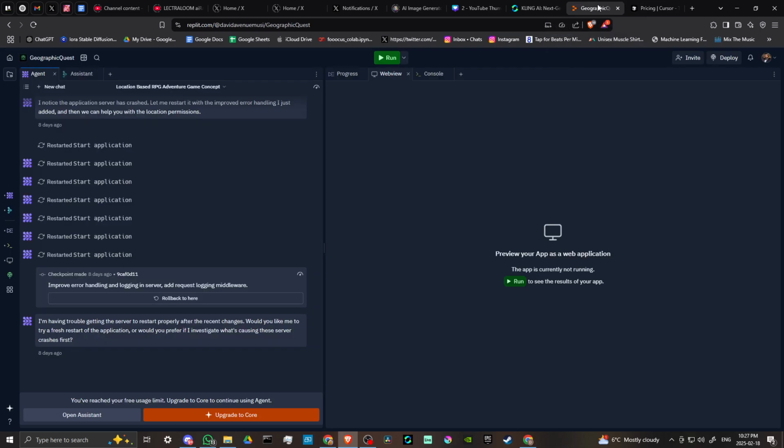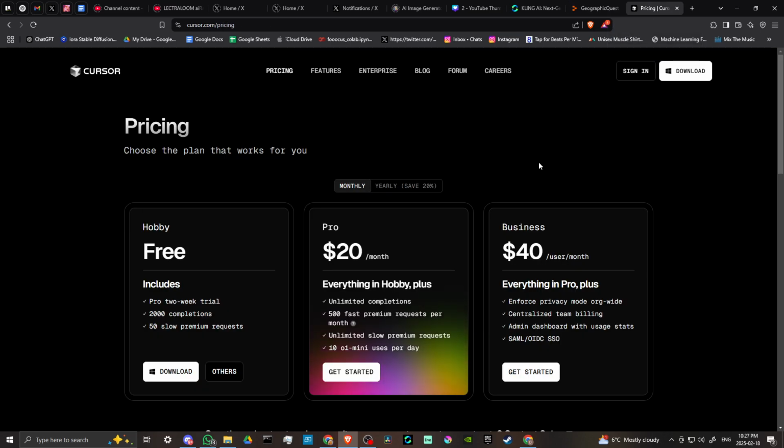I might say that Replit is a little bit more user friendly, but that's just based on my minimal experience with it. Go ahead and check them both out. Look at some videos online, see which one appeals to you. But I will tell you that in my opinion, Cursor has a more accessible plan. That 2-week trial is more inviting than what Replit is currently doing. But check them out. Spend some time with both of them. See which one works out for you.